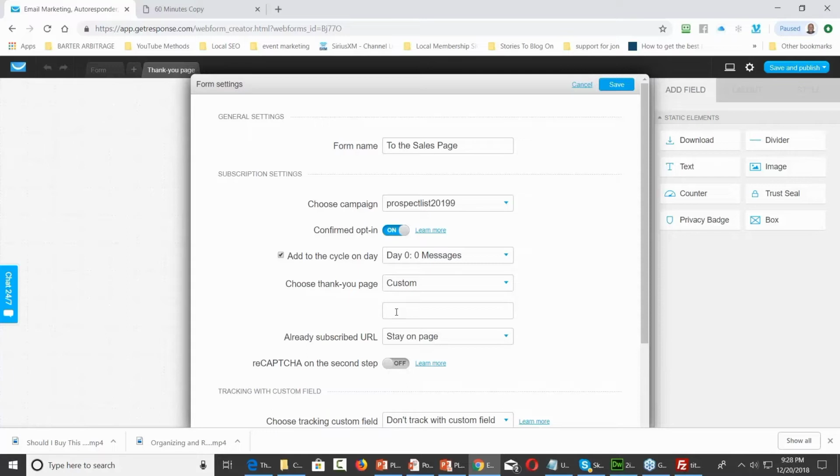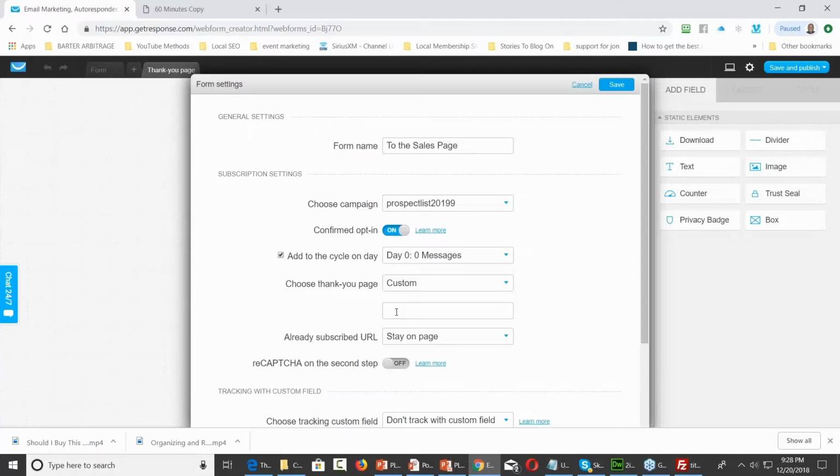What you're going to do for the thank you page is place in here the sales page, but you also want to make sure that the person gets what they opted in for. So you can either place it on the sales page at the top, or if you don't do that, you need to make sure that they get the content in the first email that they receive from you in your automated series.